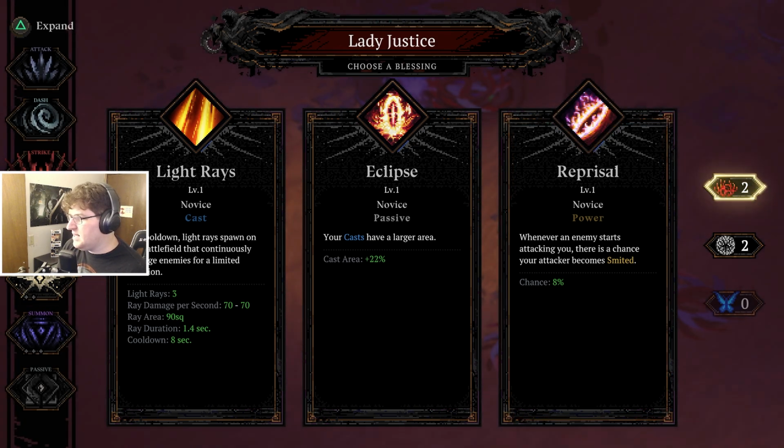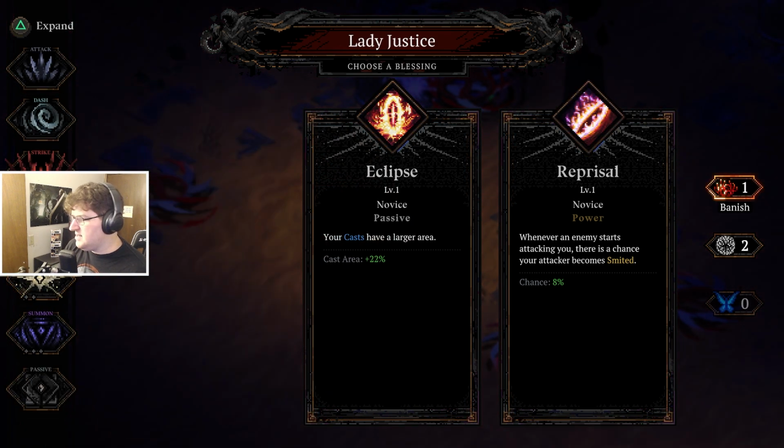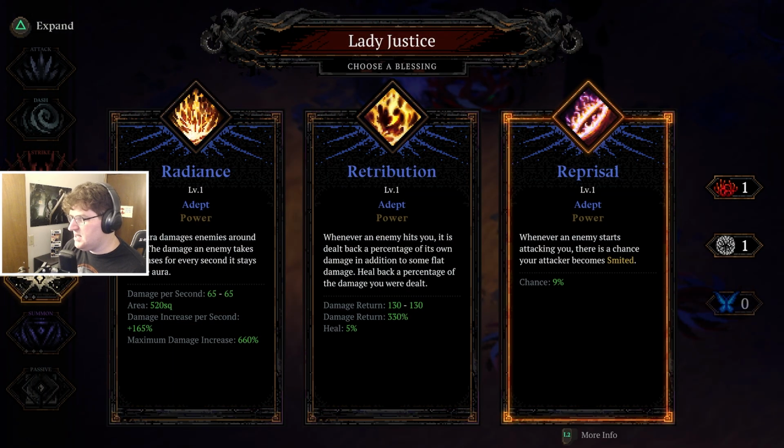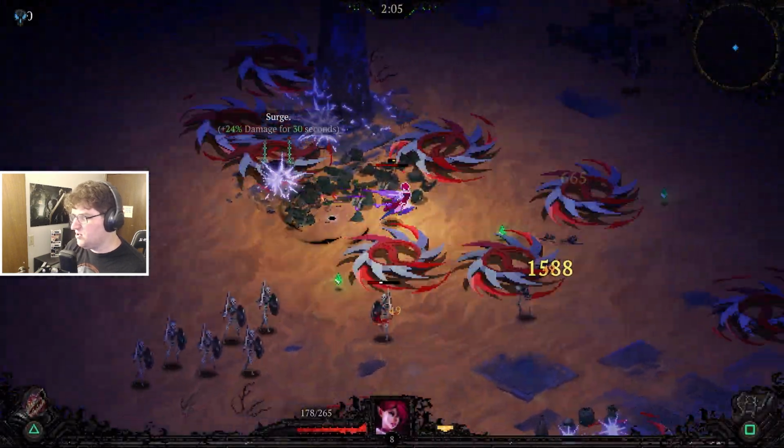All right. That said, we're not taking light rays, and I am banishing it now to get it out of my pool before I take it. We have room for 2 power slots. I'm going to take Reprisal. I think Reprisal is just a good defensive ability.